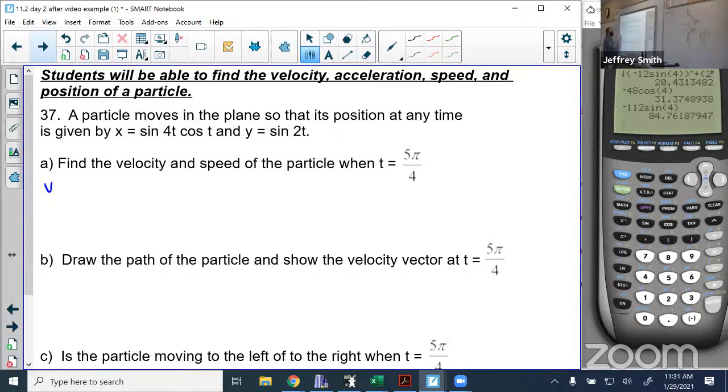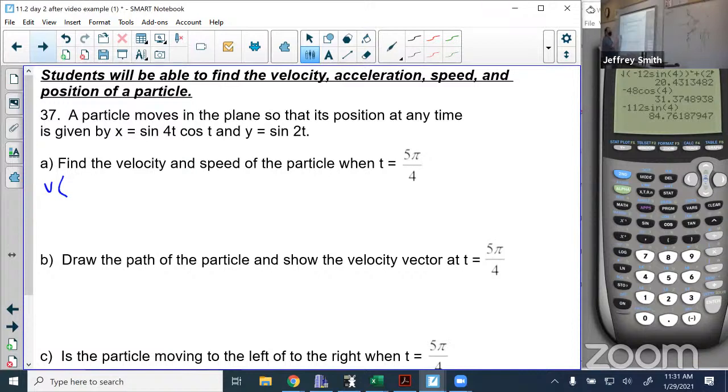Velocity. Well, they're really talking about the velocity vector. And it seems like, well, velocity and speed, isn't that the same thing? Velocity has direction, speed does not. But in this case with vectors, this is kind of a much different question. These are two very different things.